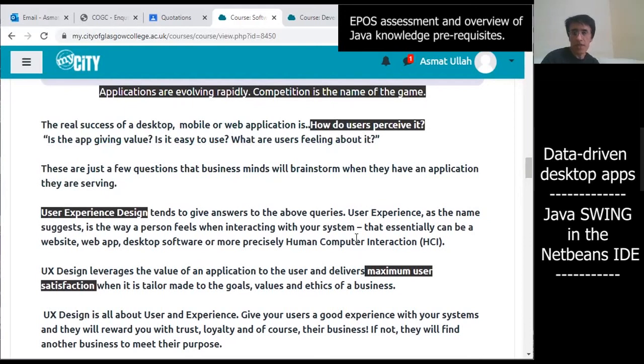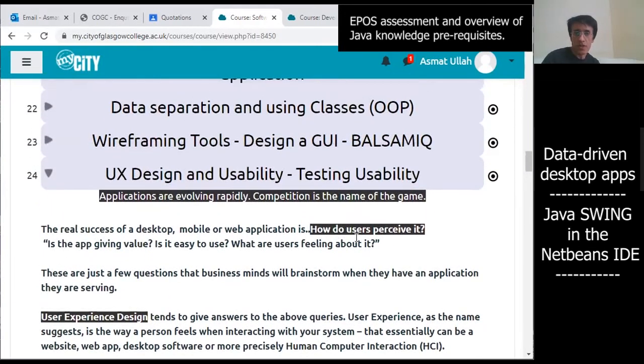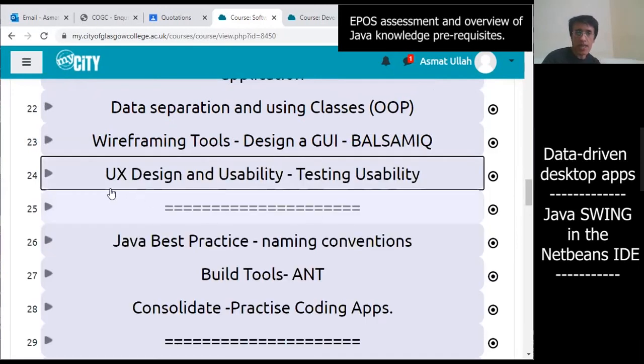If you give them something that's very difficult to use, of course, they'll start to dislike your other products as well. Now, UX design is a huge industry in itself. So again, you can search UX design. UX designers are employed by companies to come up with the best interface that they can add into their products.